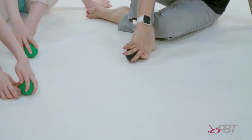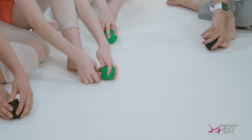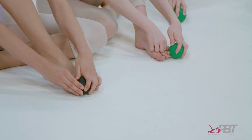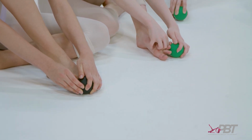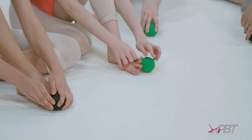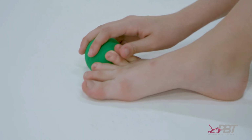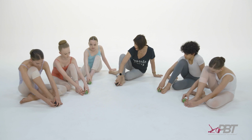So it's approximately 30 seconds on each toe to start with. Okay. Get in nice and deep into it. That's it. Make a firm demi-pointe. Press into the ball, Aaron. And then the pinky. Press nice and firm, right into the toe joint.